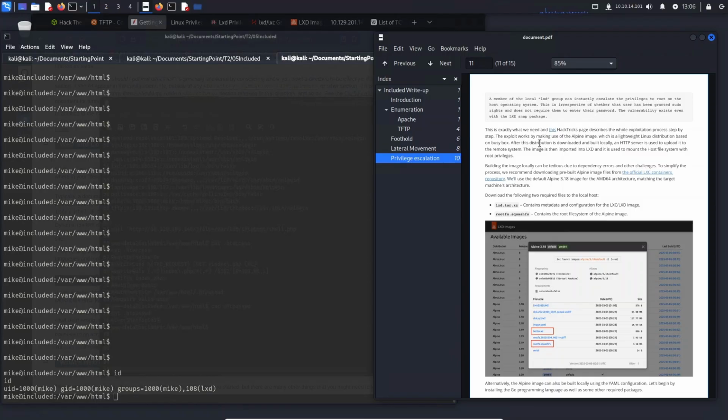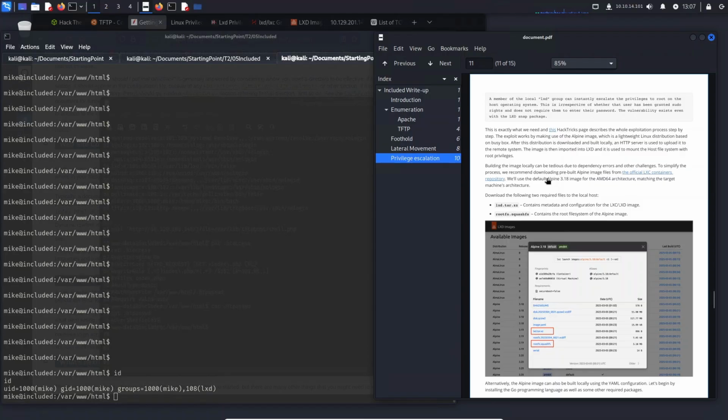Moving forward, there are two approaches to this privilege escalation. The first one is to build the image locally, and that can be tedious due to dependency errors and other challenges. I'll go with option B, a simplified process, and download the pre-built Alpine image from the official LXC containers repository.